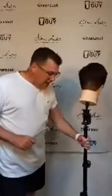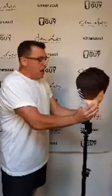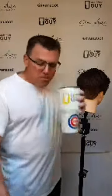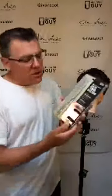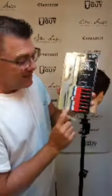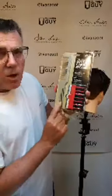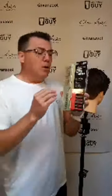Now, the next element I want to throw in for you, again, helping people build comfort and confidence, helping people work more efficiently and more effectively, I want to take a minute to talk about the snap-on guard system that is part of the Zoot comb system. The basic comb, you can buy it by itself, or you can buy it in the system.